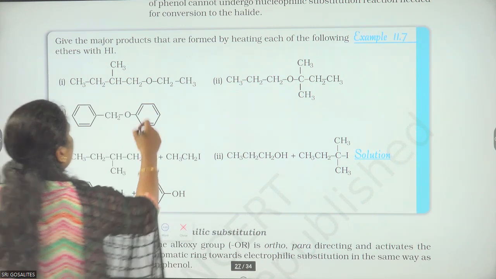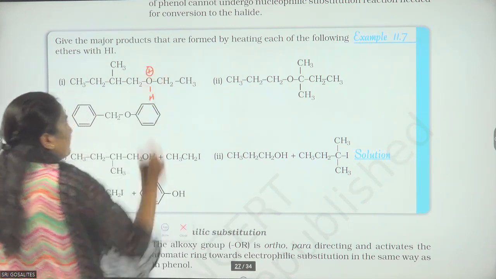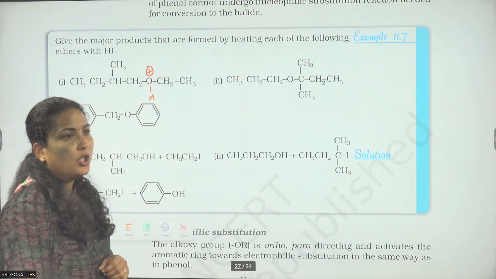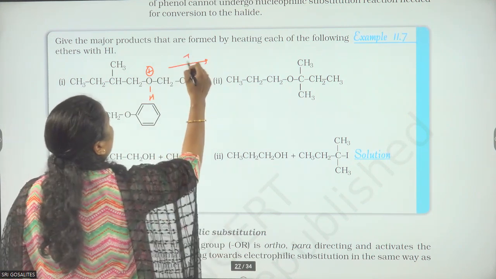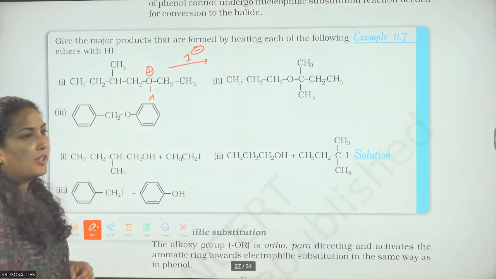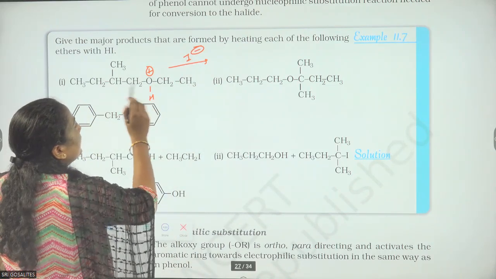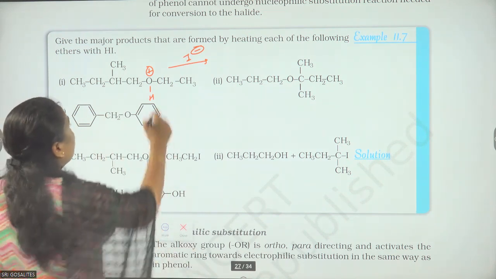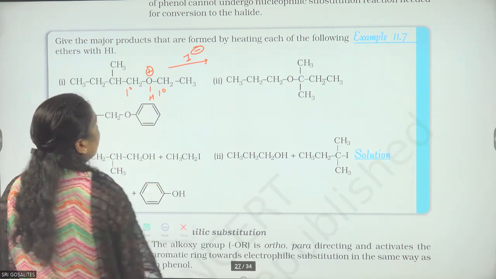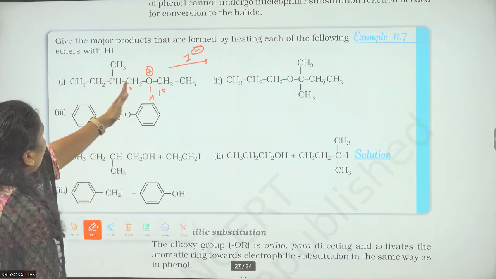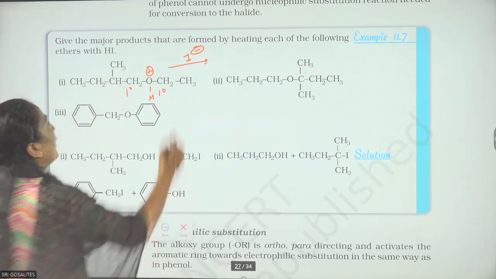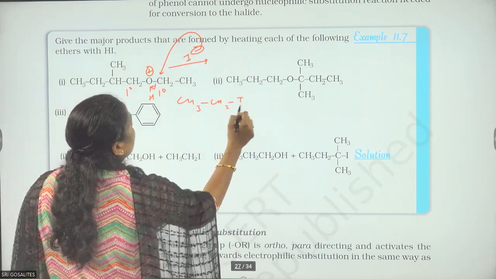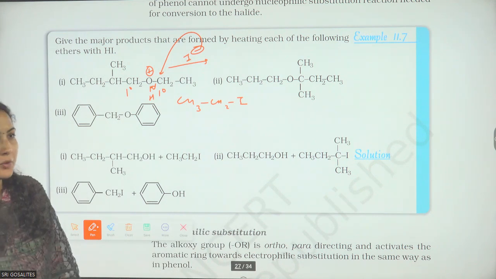When it comes to ether here, you just do the protonation. First of all, HI is given, so protonation, acid-base reaction, is faster. After that, what you're having is I minus, right? Now you need to check the degree of carbon attached beside this oxygen. This is primary, this is also primary, but for this primary, you go to its beta position, it is a bulkier group. So I minus will attack here, and you will write CH3CH2I. This is a kind of SN2 mechanism.